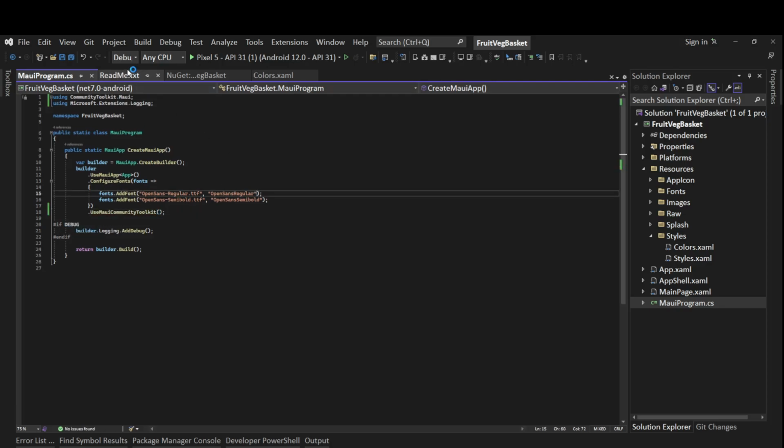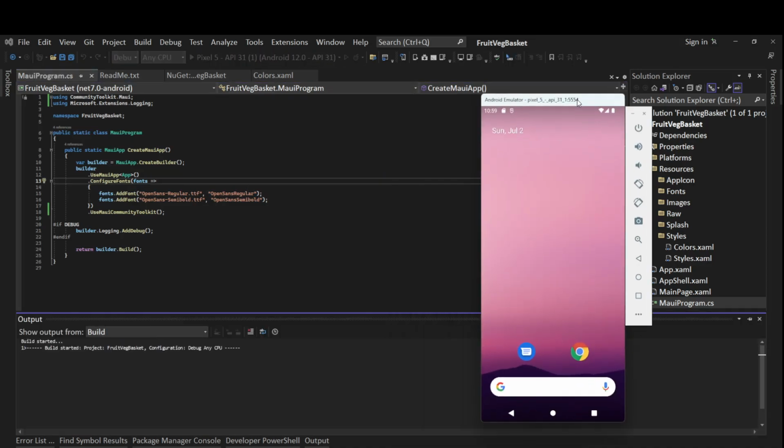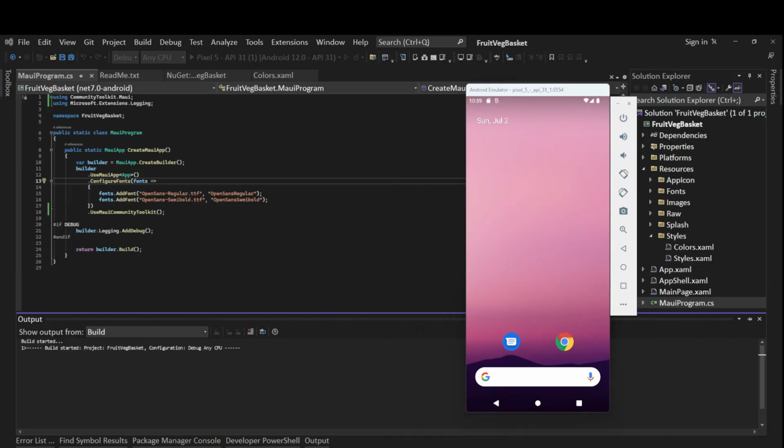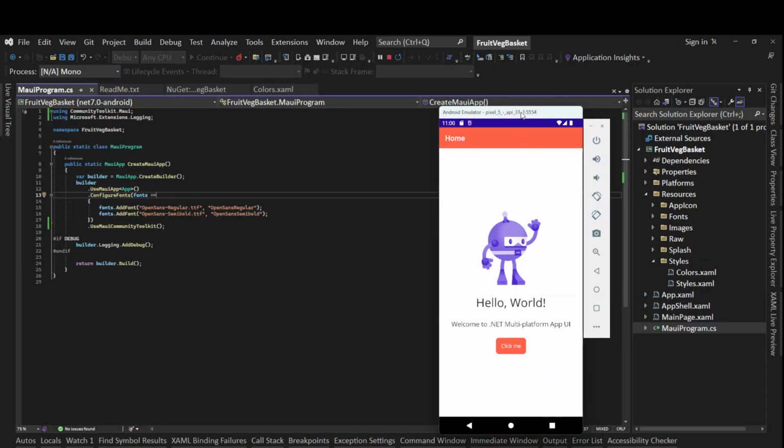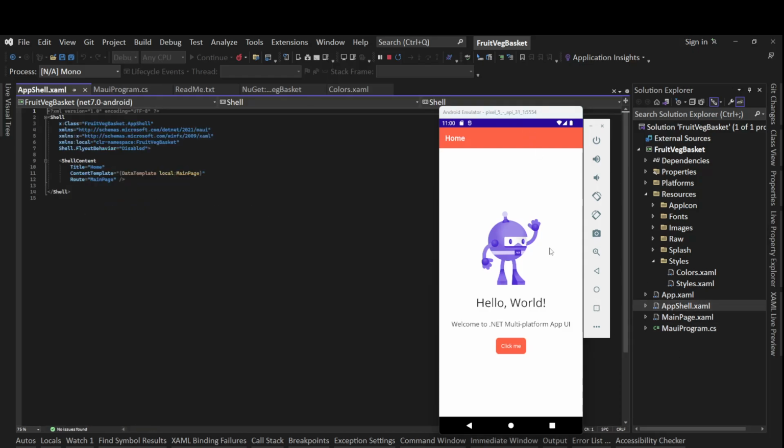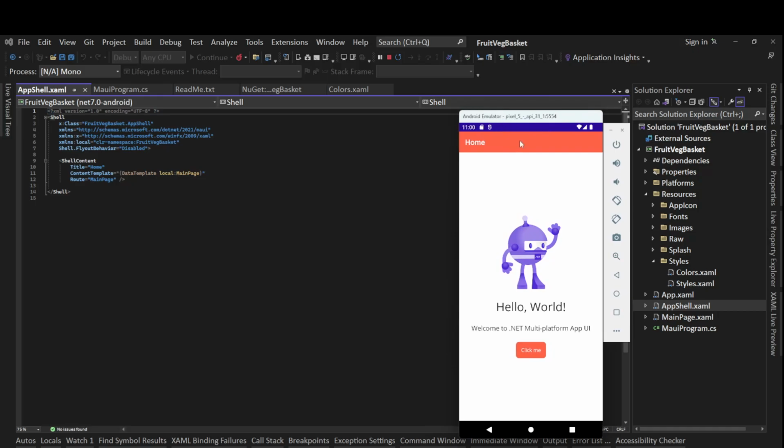Okay, now we'll modify the color. First let's run it so that we can see that in action. Okay, app is here. So we are going to modify this status bar color for our entire app. So for that we'll modify this, we'll add this behavior on app shell only.